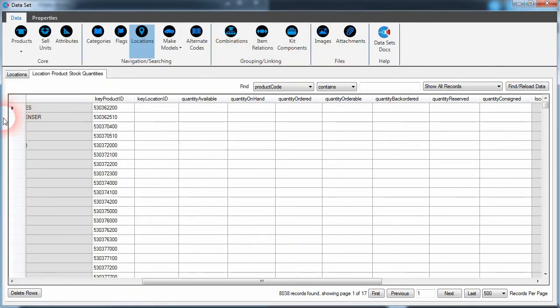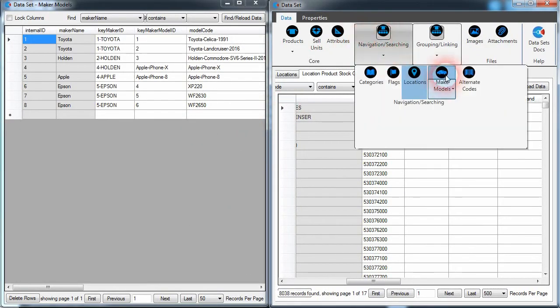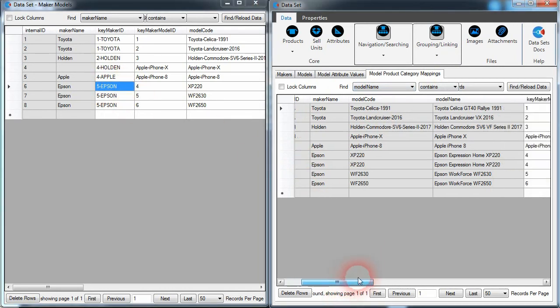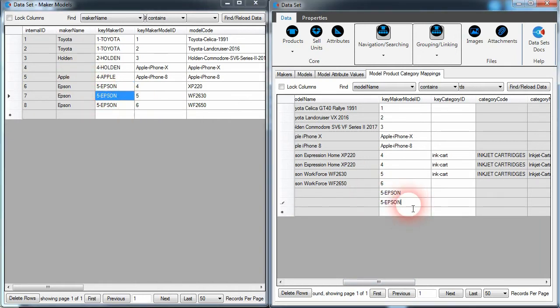And we also may want to use that, such as if we're assigning models to different products. We could then copy the model data over here, and then when we're setting up those mappings, then we can just paste them over on the other side without having flicked between the different tabs again. So this can make it easier as well to set up this data.